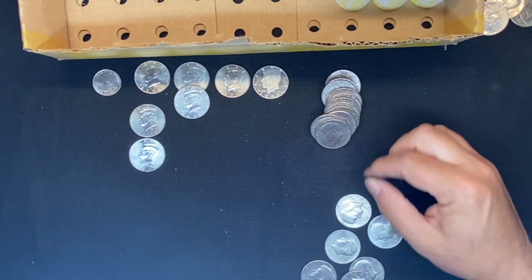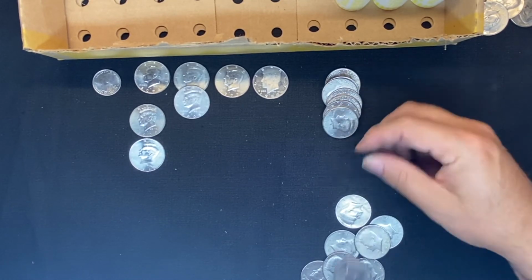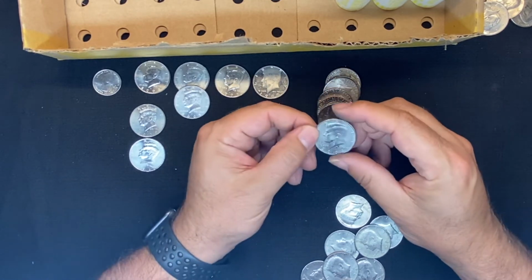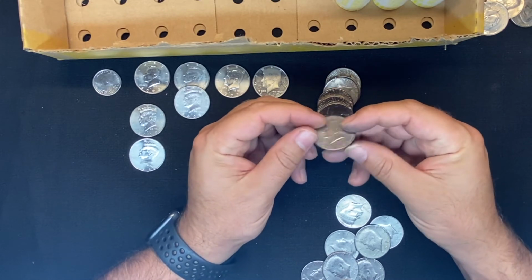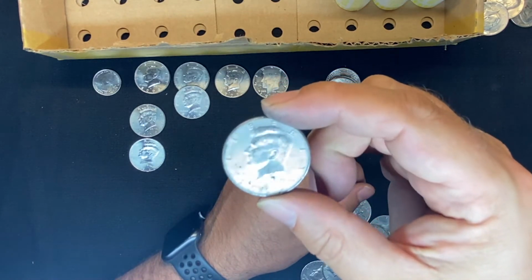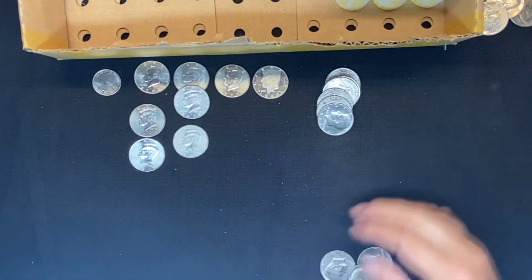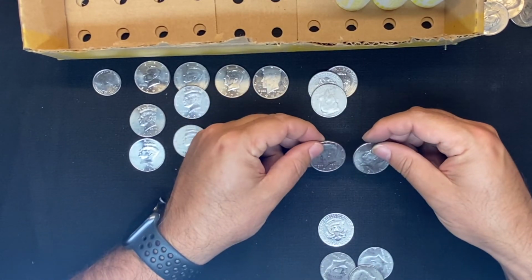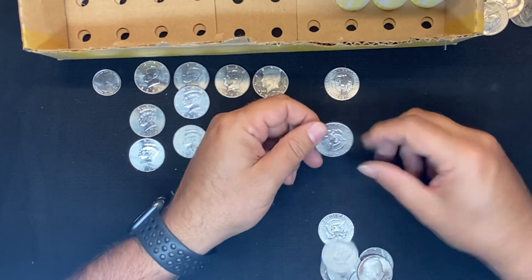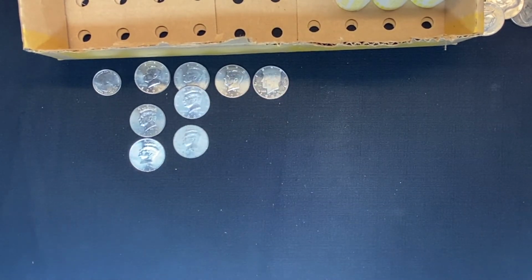There's another searched coin type. If you're one of those people that wants to know what's out there, that's another one I see: the purple dot on the face. We have another really bad NIFC. This one's really bad. 2003D. We'll put it up here. It's a find. That one's going back in the bin for sure, though. No one's going to pay me money for that one, and I am certainly not putting it in a collection. So, back in the bin it goes. That's a 71D that looked okay.